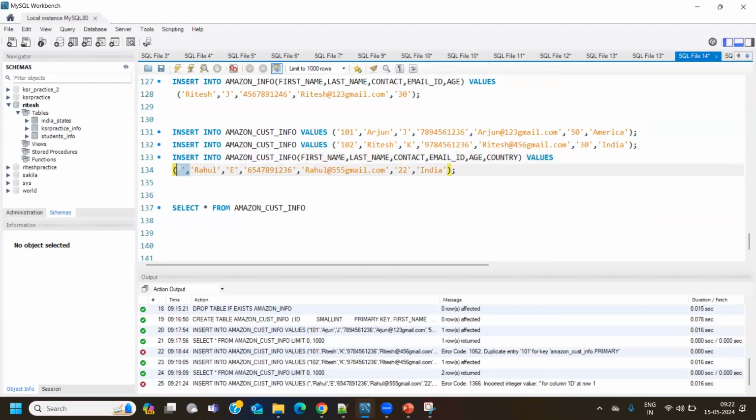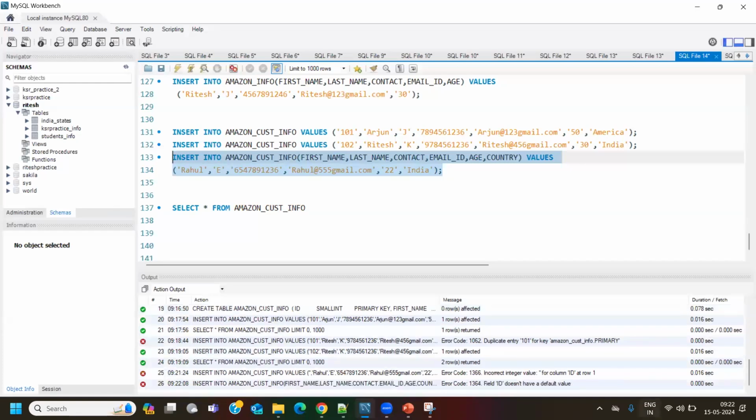And I'll remove this. Field ID doesn't have a default value. Ideally, it should have taken it as null because we are not mentioning ID. But why is it throwing an error?